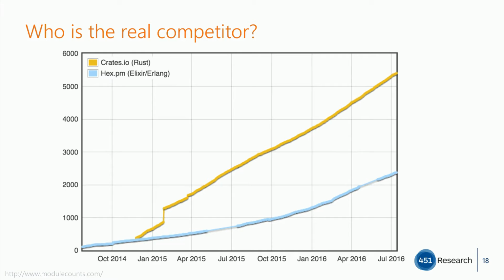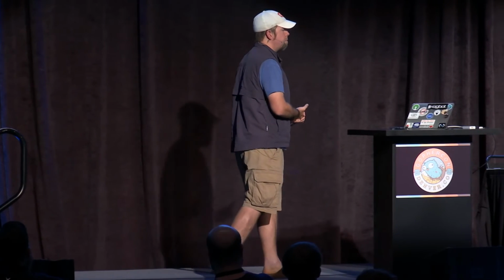Which pulls us back to some of the other data correlated together. You can see, at least in my opinion, you've got some conflicting information going on. Because some of the other data suggests that Elixir is growing faster than Rust. But this one says, oh, well, Rust's getting more packages. And I think this is one of those things where you get back to that question of, are we comparing apples and oranges here? Because if you look at what the standard package looks like in different languages, it's not always the same thing. And it's really hard to normalize for that.